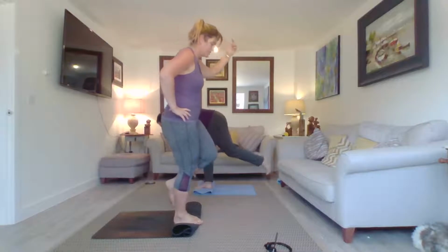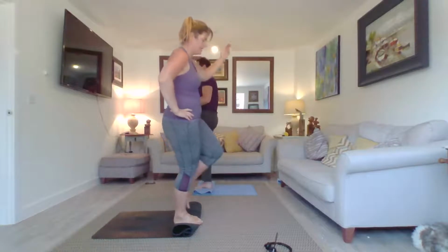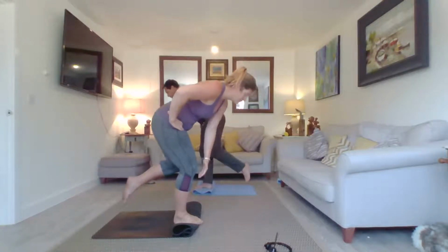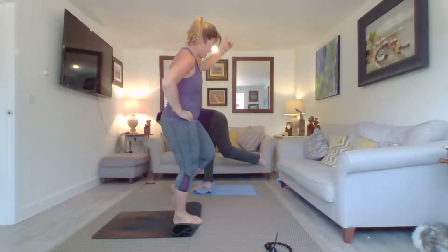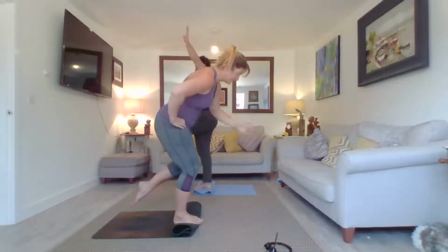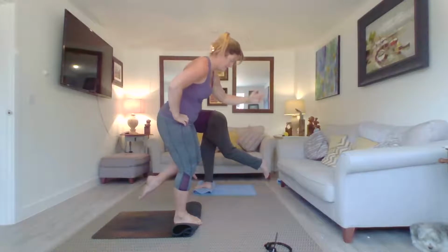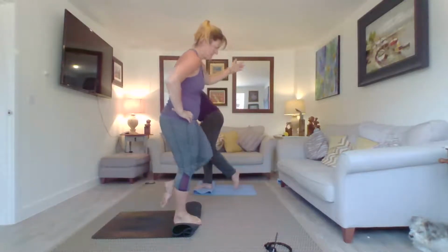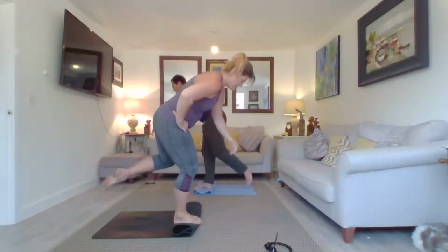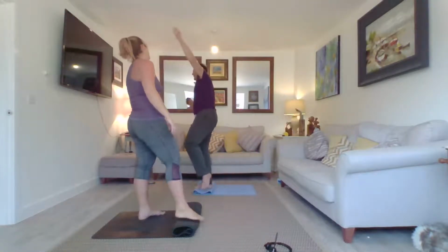Keep the tailbone tucked in when you come up. And just try and stay balanced. If you have quite a thick mat, you're going to struggle. Your ankle is going to wiggle a lot. But that's very good, activating the stabilization muscles to hold everything in place. And one more.